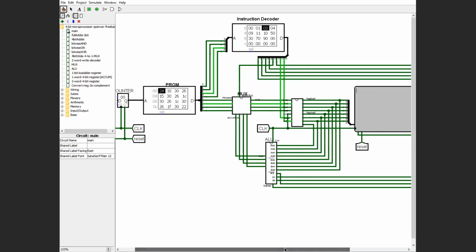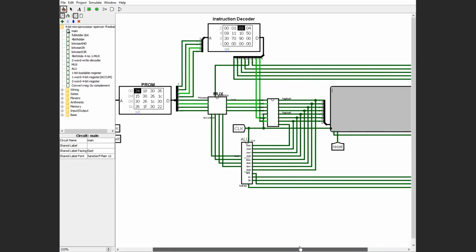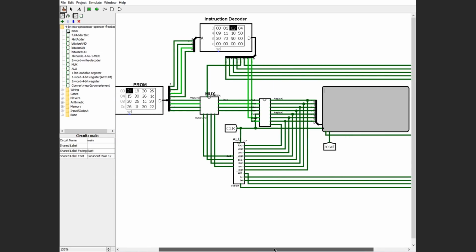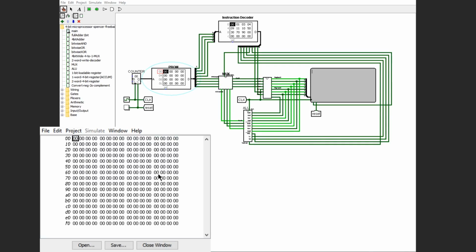Now what we're really interested in is the actual operation of this processor. I don't have time to go over exactly how these work, but I will try to demonstrate it as quickly as possible. I'm going to show you the software subtract to begin with. What we want to do is subtract 3 from 4. So to do that, we need to create the 2's complement version of 3 and then add that to 4.